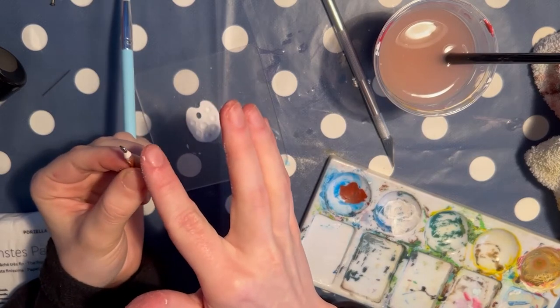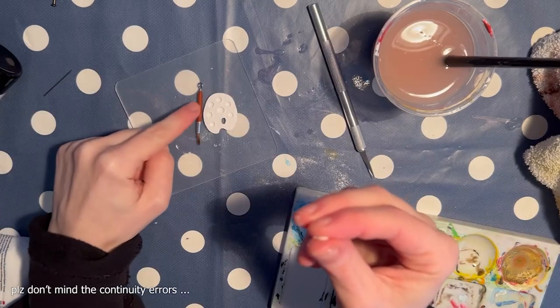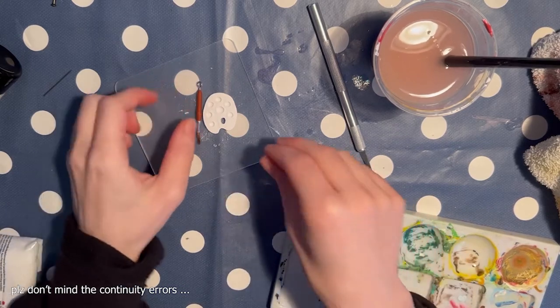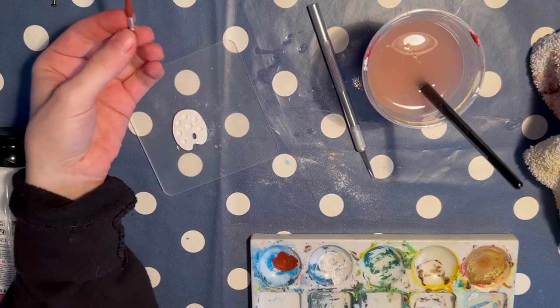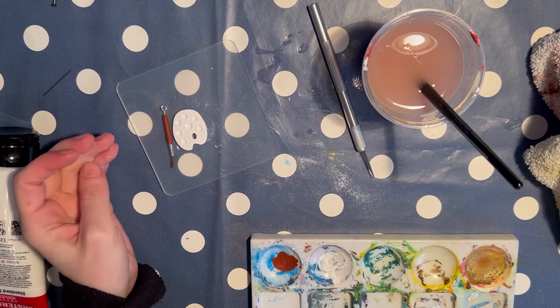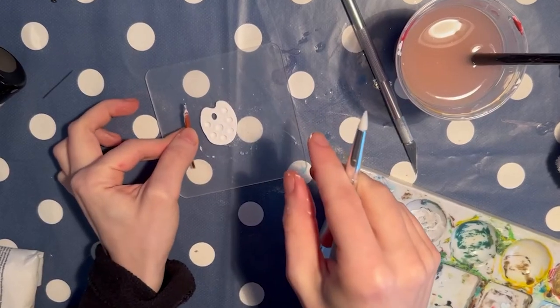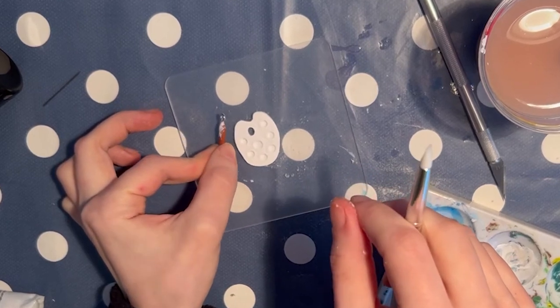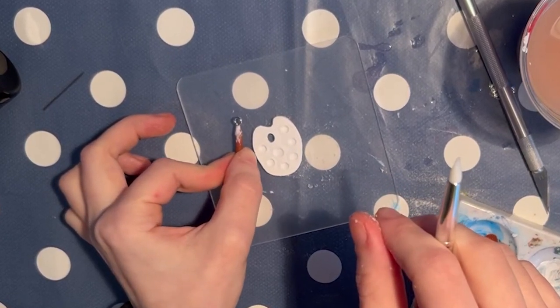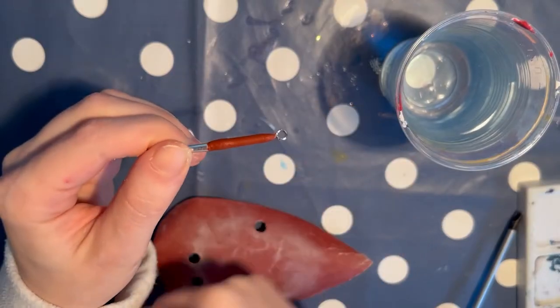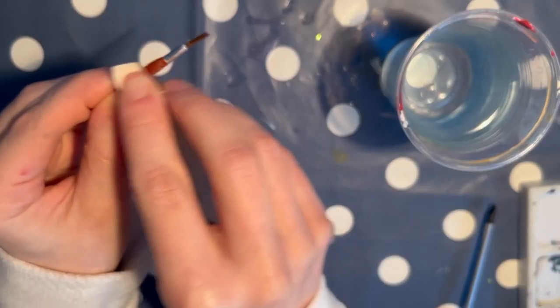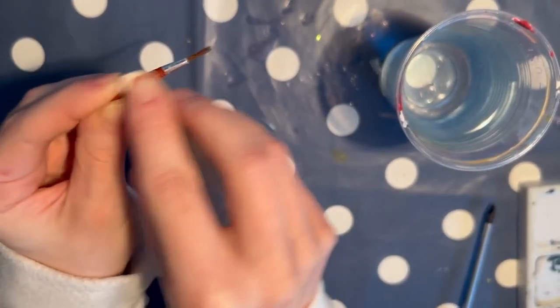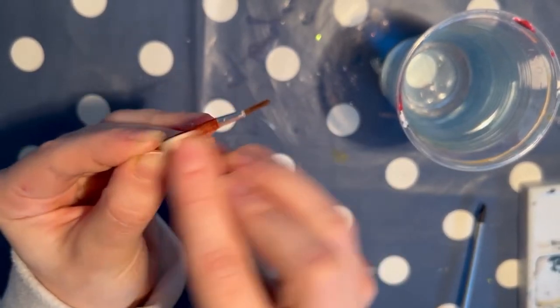And then I came across one problem. The painting brush became too big compared to the palette. The scale was off, so I needed to figure out how to get them to hang at the same height. I needed to add something to the palette part, but I didn't know what yet. I also realized that the painting brush was just too thick compared to the palette, so I decided to go back and use sandpaper on it, and then repaint it.